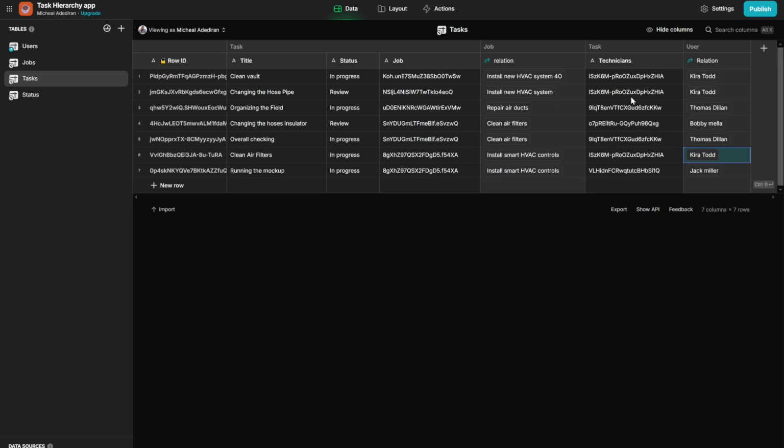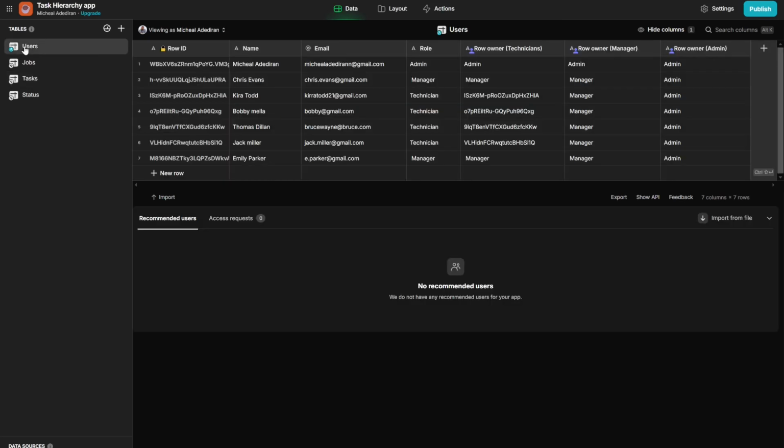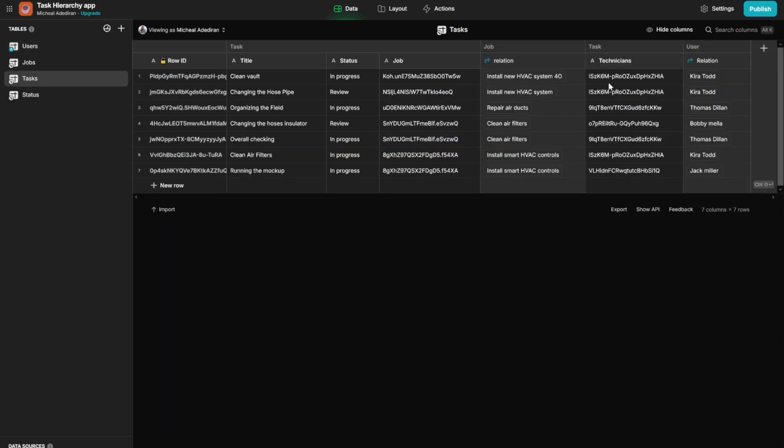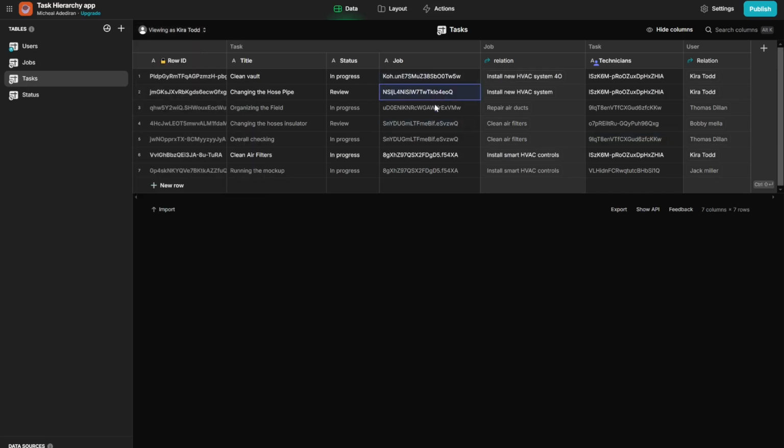Now for this to be defined, what we just need to do is make this, because this is technicians where we have the row ID, and over here in the main row owner columns, we work with row IDs, because row ID was the defining value. Then we had admin, then we had the manager. Then I'm just going to make this the row owner. Michael, being the highest admin, really can't see anyone, so that's something we'll get into. But if I view as Kira, I'm able to view the 3 rows. As you can see, the 3 rows.